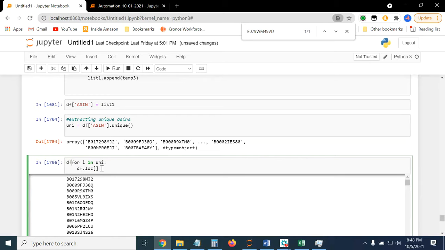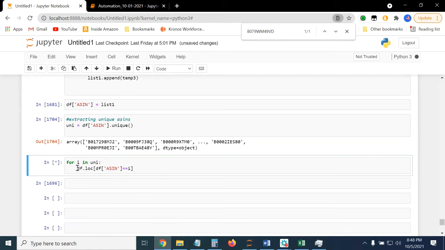I want the temporary data frame to consist of the rows where that ASIN column is double equal to I. If this ASIN matches, create me a temporary data frame. If I just hit enter, it is executing without any error. So I'll save this in the temp df variable.